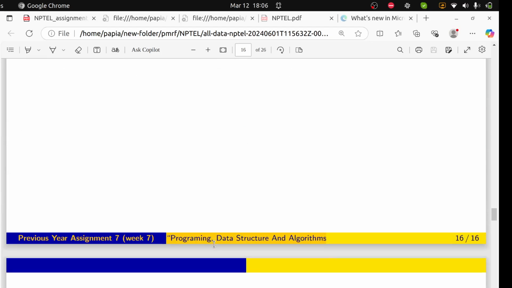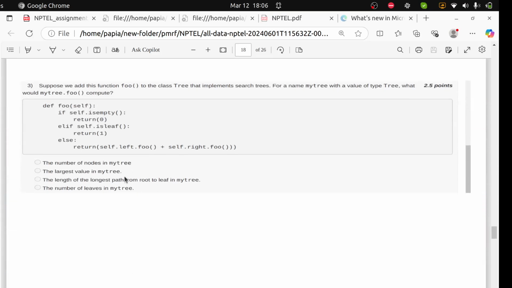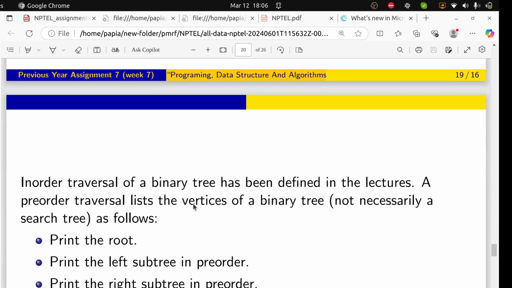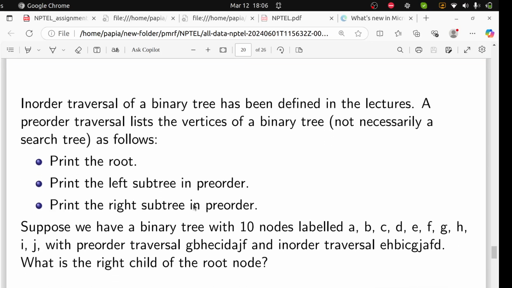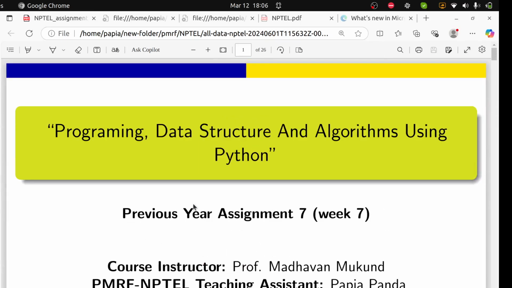So these two are the questions, and then the third question is like this. Suppose we have a full tree in that case. Among these 3 questions there was one question, and another one is on pre-order traversal and post-order traversal. So these are the cases. Before that, there were these 4 questions.